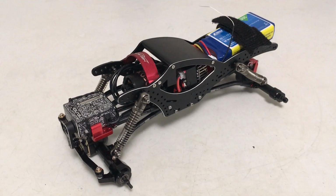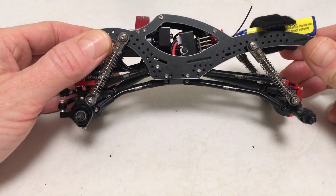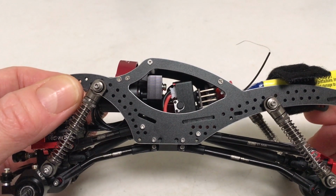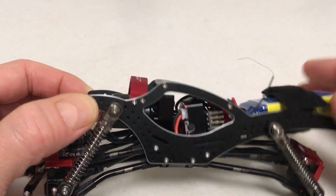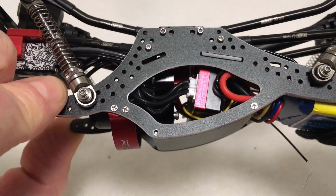All right, got the electronics shoehorned in there, and man, they worked out really well. As you can see here, I ended up sitting that Lizard Ultimate vertically. I wanted to orient the power button where I could get to it, so that put all the plugs facing forward into kind of that transmission dead space, so that worked out really well.